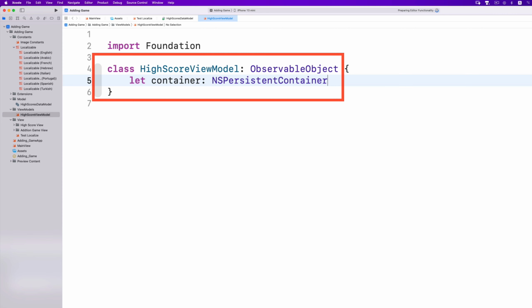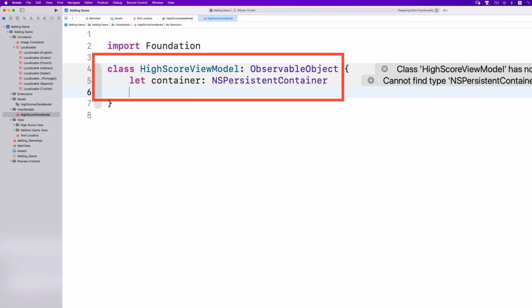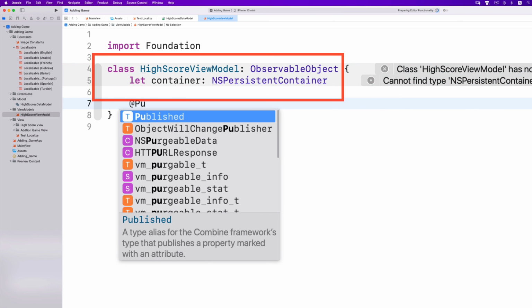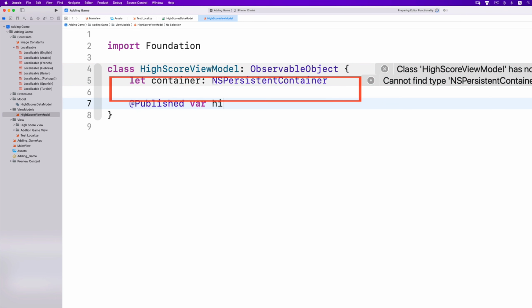So we're going to have to initialize that. And in addition, we're going to want to have some high scores that our view is going to watch for changes. So for that, we need published var high scores. So this will be all of our high scores.